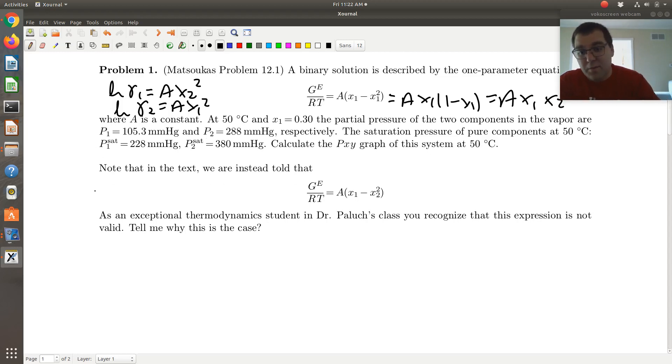Okay, so let's take this in steps. Step one, we need to solve for A. And so basically here, we're given our coexistence X and Y at a particular point. We're given a specific coexistence point, which we can use to solve for A, our single unknown. I have just a single parameter A, so I need to fit that to at least one reference point, which is what we're given here.